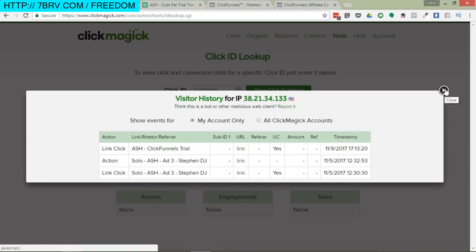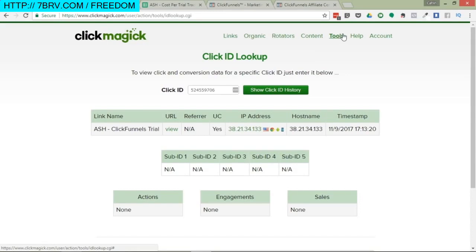So let's say now that person finishes their 14-day free trial and it results in a sale. Let's say it was the $97 plan. So we see another line show up in our CSV where we earned a commission of $38.80. It's going to have the same sub IDs, so the same click ID, and also the email address at that point, so you can go back and check that. Now we know that we earned $38.80 off of the trial that came from this click from Steven. So then what we'd do is go in and add the revenue for it.